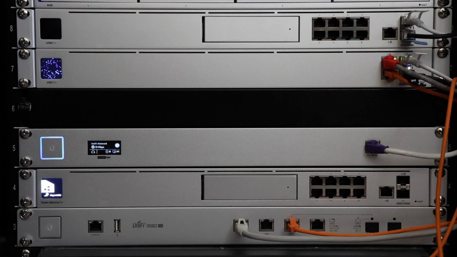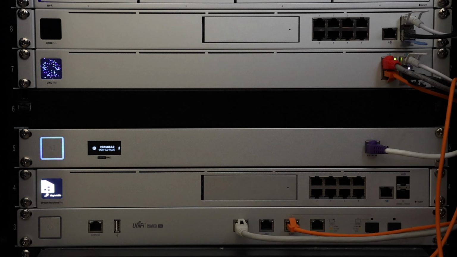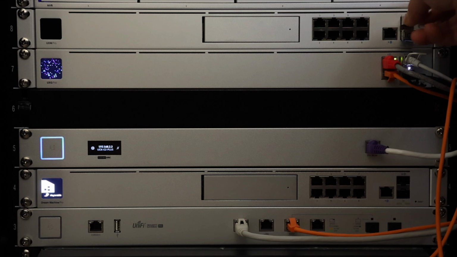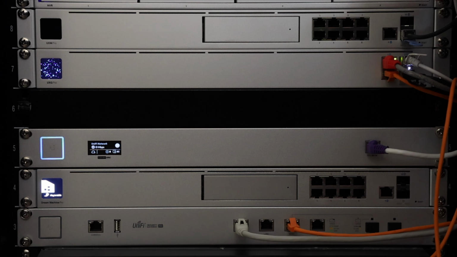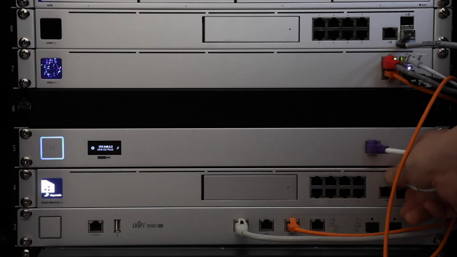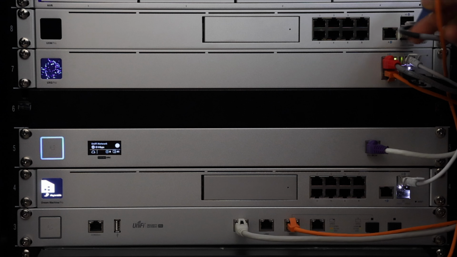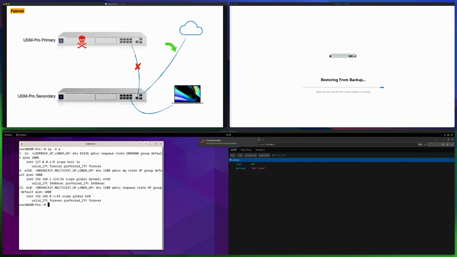Okay, now the screen display is changed. It asks me to plug in the cables. Let me replug both the WAN cable and the LAN cable from the primary UDM Pro to the secondary one. Now go to the computer.